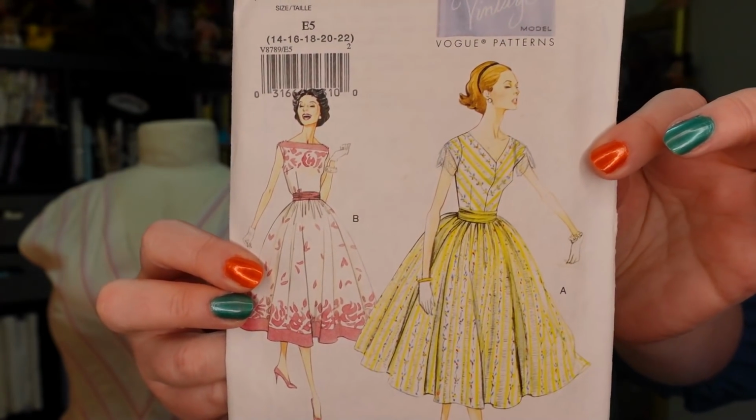And as I mentioned, I'm going to be kind of remaking a pattern that I have made once before a very long time ago. In fact, I made this in what I would consider kind of like my first year of costuming, and it is a reprint vintage Vogue pattern 8789. Looks like that. And this is the dress that I made oh so long ago.